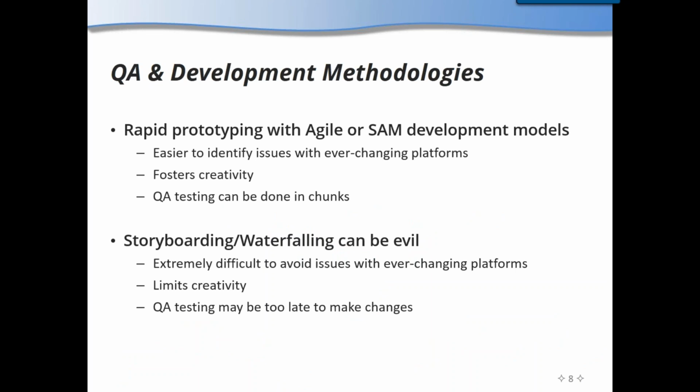So let's talk about, first of all, the methodologies. I'll throw out that if you use an Agile methodology or a SAM methodology, you're going to be in a little bit better shape in terms of your QA testing. Basically, what Agile and SAM encourage is to come up with iterative, sorry, that's a big word that I am not pronouncing so well, but to come out with lessons and to publish more frequently as you go through your lesson development. So don't just produce and design and then build and then run all kinds of different things, and then in the end you finally publish. If you can publish early and then test on the platform that your learners are going to be accessing the lesson from, you'll get a better idea about whether you have any problem areas. So rapid prototyping generally works a little bit better than the storyboarding or waterfalling.